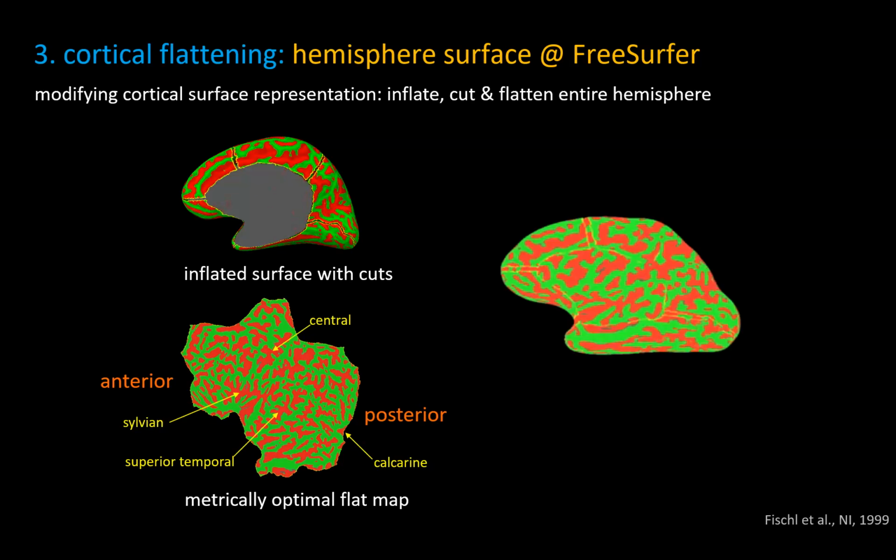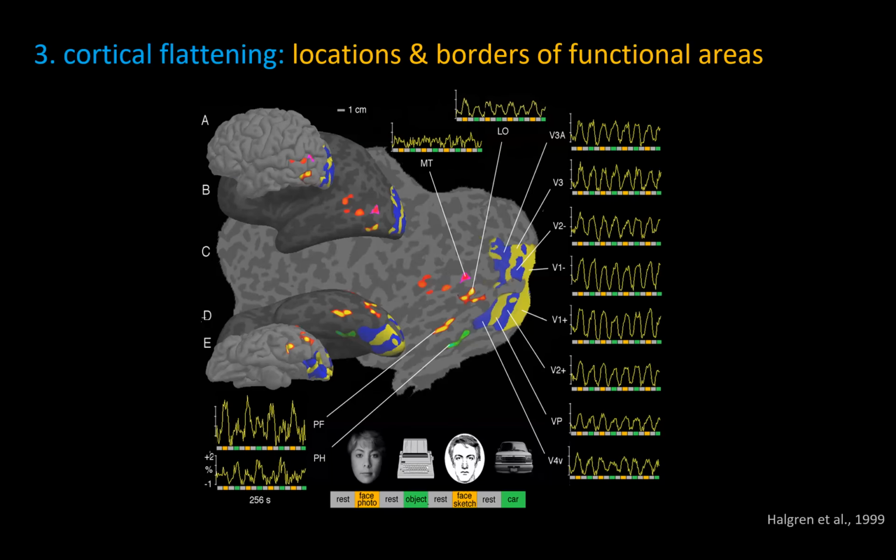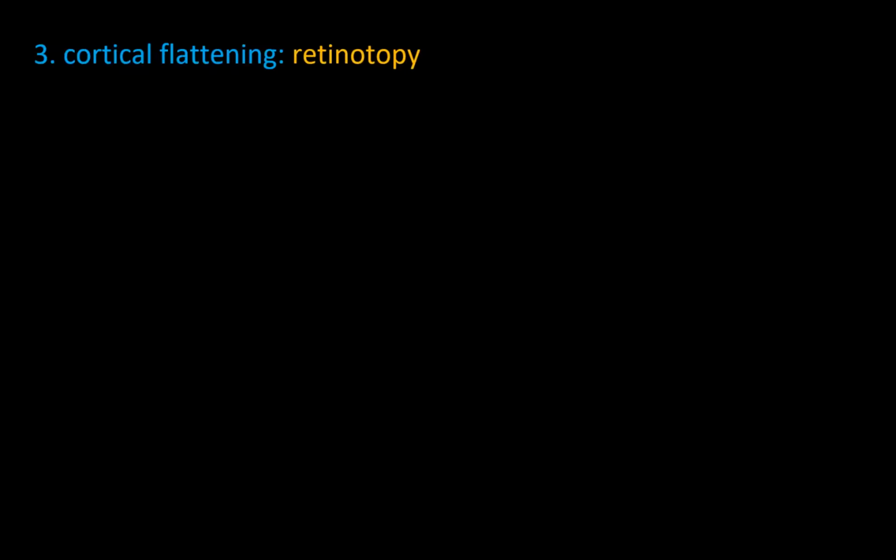All right. So why do we want to use this cortical flattening? Here is a great example of how we can much more easily see locations and borders of different functional regions. This is an example of the face recognition region specifically. On the left, in this folded brain, you can see something, but it's so much easier to outline these regions on the inflated hemisphere, and definitely on the flat cortex.